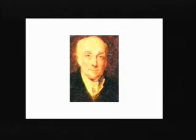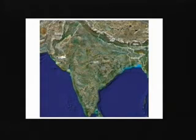So after that start, he then was kind of sent off with a lot of other British loyalists up into the Canadian Maritimes. This guy was a really just unbelievably brilliant surveyor, a very skilled mathematician and astronomer as well. He spent a lot of time in what's now New Brunswick, Canada. He did a lot of surveying there. And then in about 1802, he hit this place.